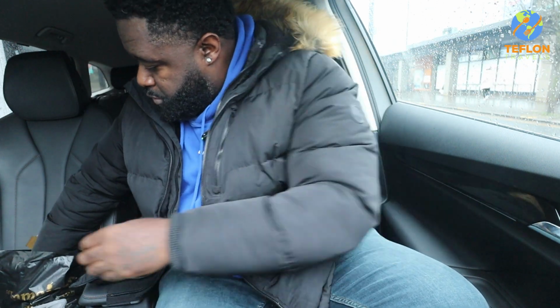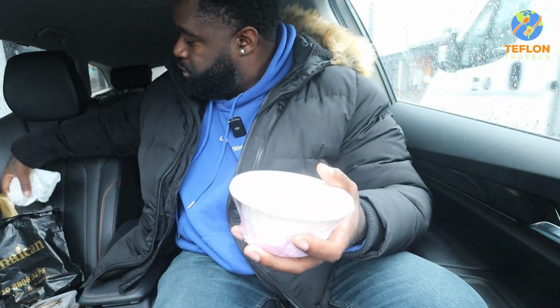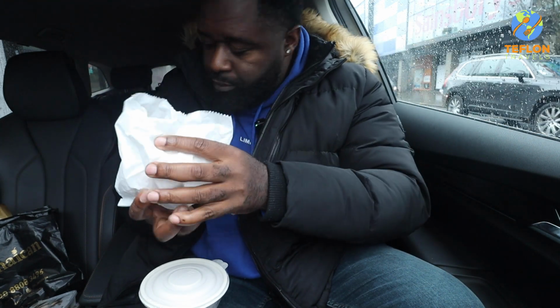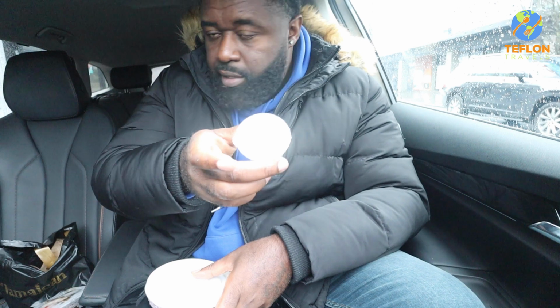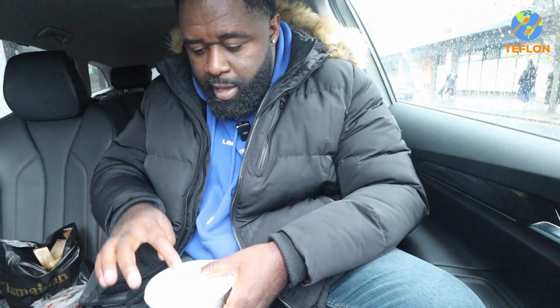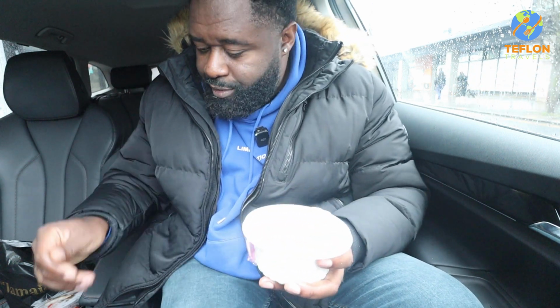And then I got some porridge. I'm big on porridge. Very, very big on porridge. So I got a cornmeal porridge and got some dumplings. The dumpling looks really big, you know. It's a stylish one. Yeah, there you go. Right, so I'm gonna start with the porridge for obvious reasons. Oh yeah, they gave me coleslaw. They also gave me jerk sauce. So I'm gonna sample that very soon. But right now, I'm gonna do the porridge. I'm going to show you what the porridge looks like.